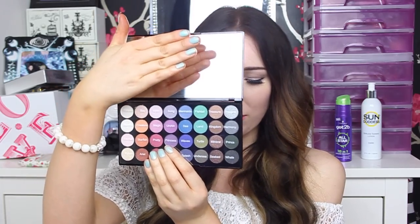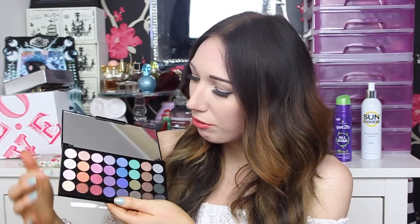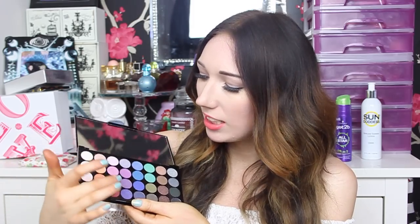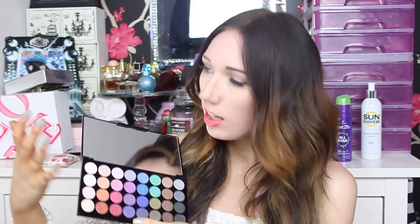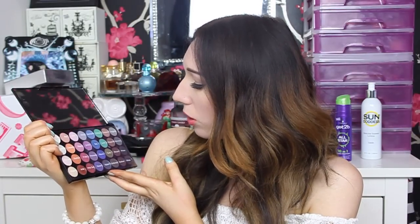I like that the palette name is on the back so you don't need to open it to see what it is. Inside there's an absolutely giant mirror, and 32 highly pigmented eyeshadow colors. The shades are all mermaid and sea themed — for example there's one called Ariel — and the pigmentation is really impressive. The full shade list includes names like Urchin, Princess, Ariel, Fishtail, Turtle, Undersea, Seabird, Whale, Prince, Future, and Seashell. I'll be doing swatches on my blog.